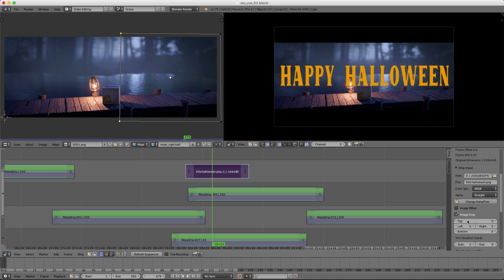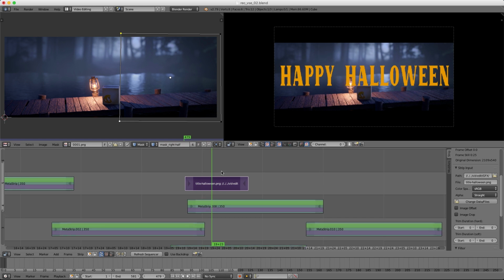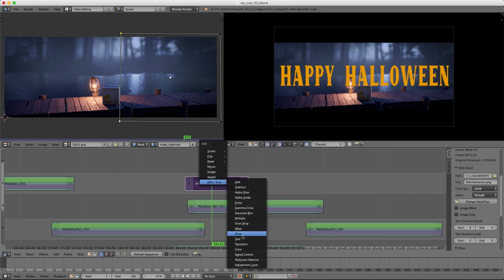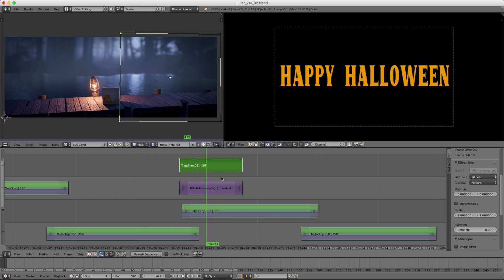Nuts. I don't know why the image crop works this way. Like, why is it not cutting off? It's like scaling. It's very bizarre. I thought that would work. Instead, I guess I'll have to add a transform node. The VSE can be funky town for sure, and most people who use it know that, but it can be competent. Now, how about the uniform scale?